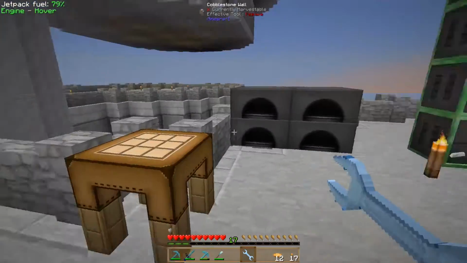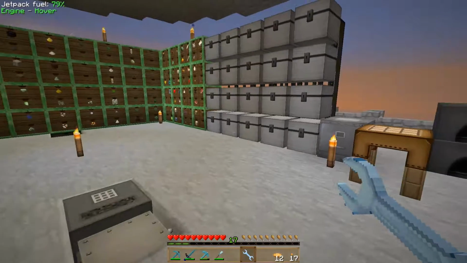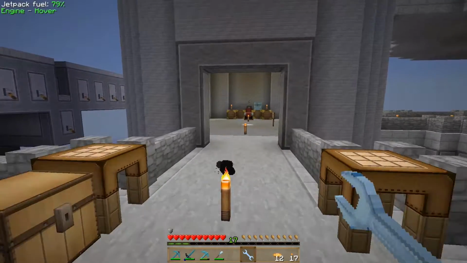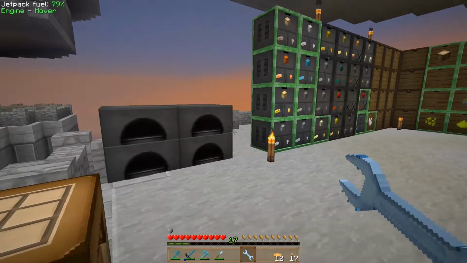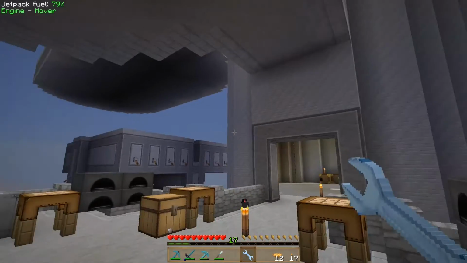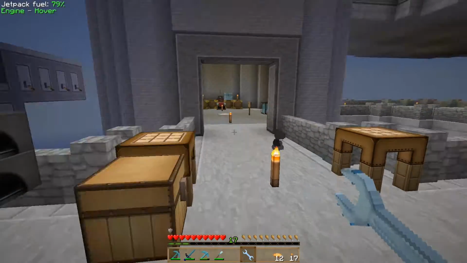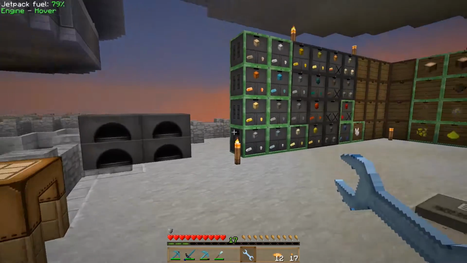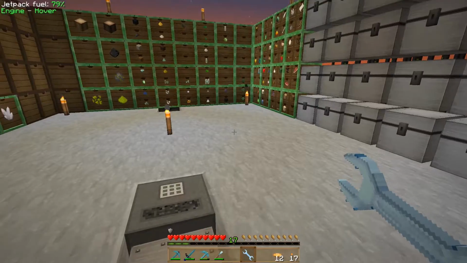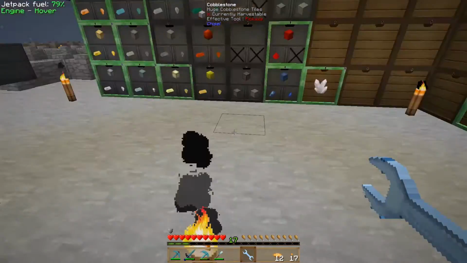Well, it's both a storage system, so you can store a whole lot of stuff in Applied Energistics, and it also provides auto-crafting abilities, and very good ones at that. It's got good integration into lots of different things, and also you can do really fast auto-crafting and store a ton of stuff in a relatively small amount of space. So that's what we're going to get into.